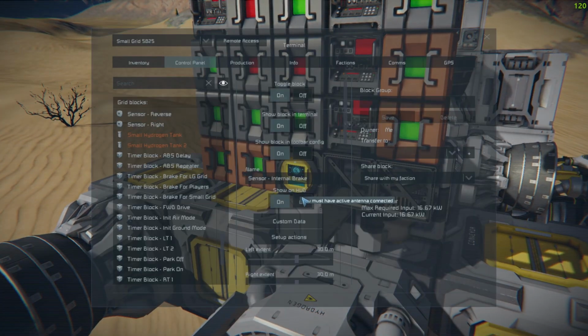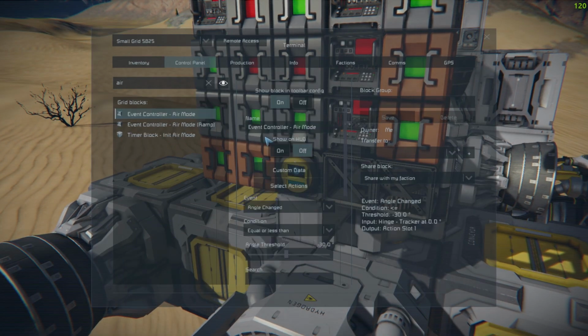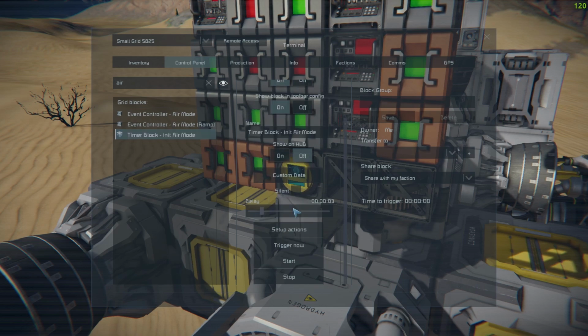We'll look at that. So filter by air mode, initiate air mode. We have a 3-second delay. So what that means is that the hinge is going to have to be looking 30 degrees upward for at least 3 seconds before the air mode will get initiated. Again, this is a setting you can change.